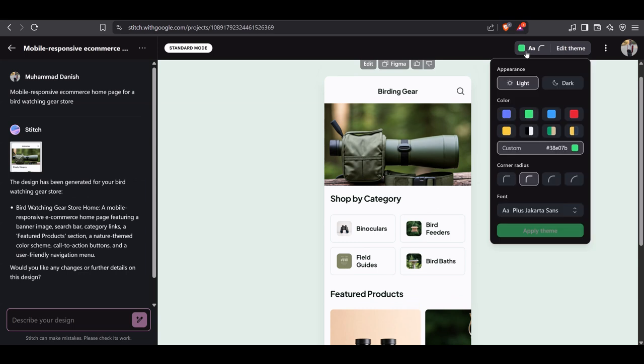Also you can change the color, and you need to select if you want it in light mode or in dark mode.